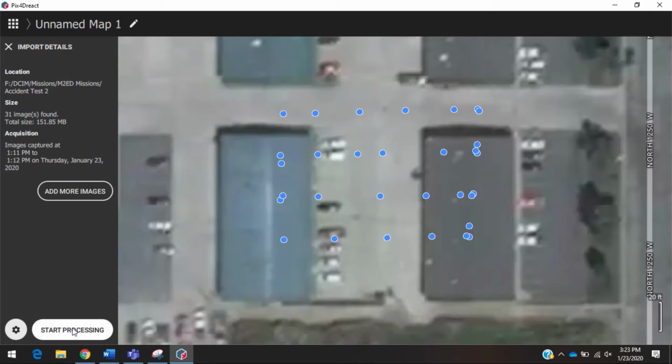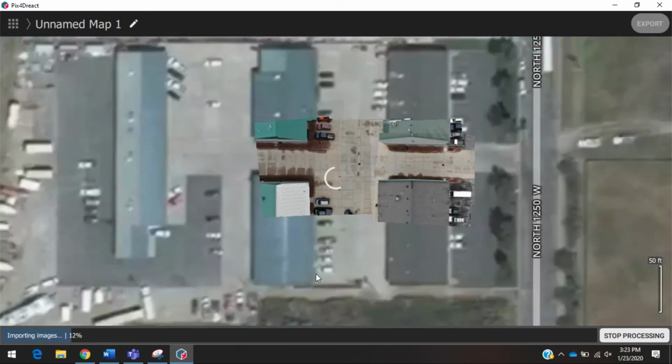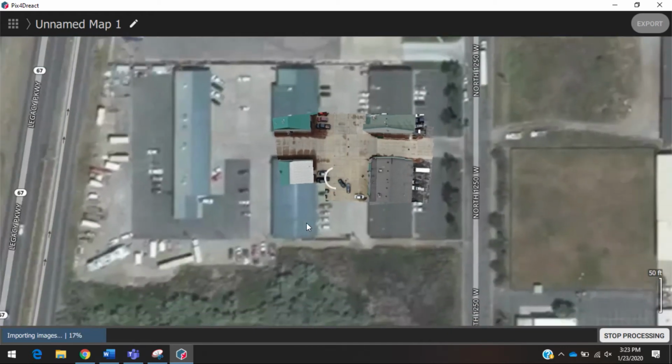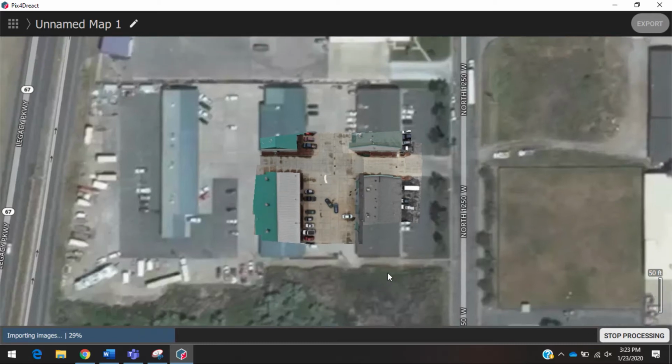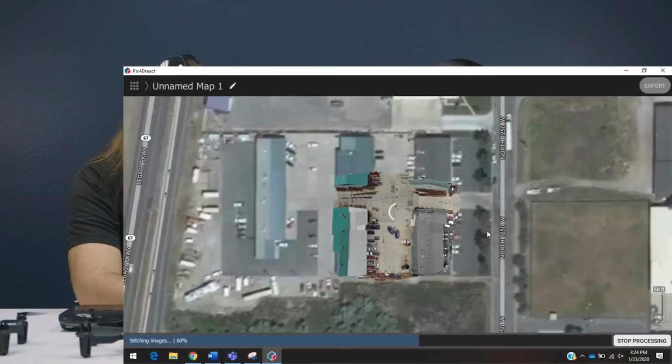Now, something else I will note is that Pix4Dreact is desktop-based software. There are only two things you need the internet for: one, to load the base map that we're seeing underneath, and two, to log in and log out of the license. Sure. So we now have a very quick GPS location of those images. Precisely. And then all I did was press Start Processing at the bottom left, and this is live, on this machine. It started at 3:23. It's about 30 images, which is a pretty small site, here at the RMUS headquarters in Centerville, Utah. And a really beautiful office, actually, John.